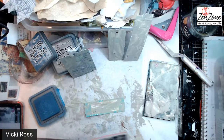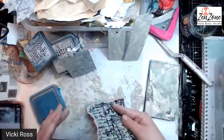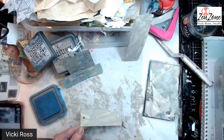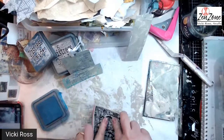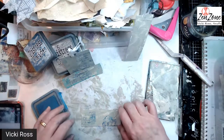Use another part of the same stamp. I love how you can just turn these and use them any way you want. In a perfect world, I could have my apprentice just come along and clean this up for me.